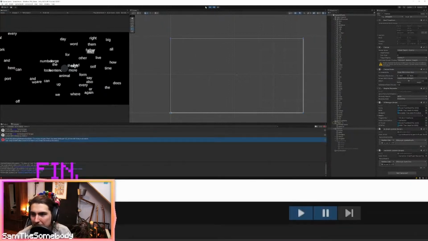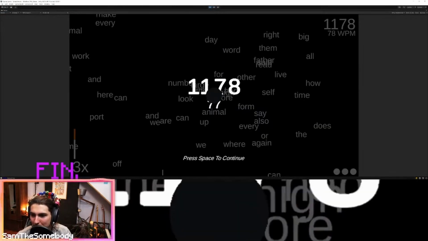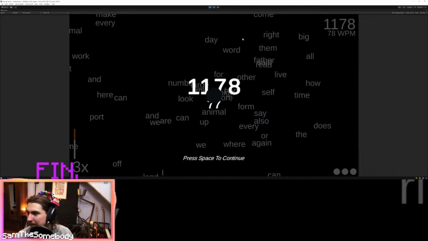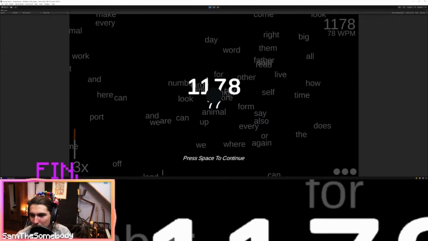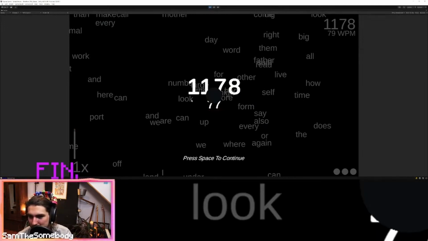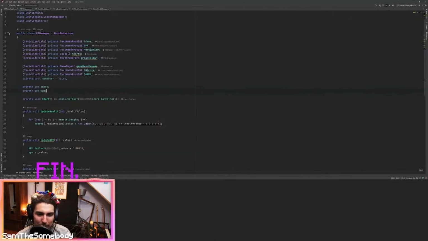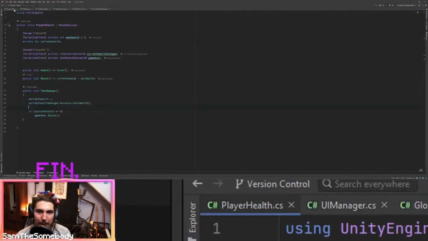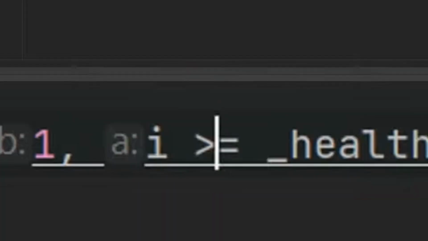I mean, it definitely wasn't perfect. There were still a couple bugs here and there, but nothing that really broke the core experience of playing the game. Oh, classic. Oh, actually, that makes sense. Also, weird that the ball is rendering over the top of the camera, even though the camera is in world space. Weird, but I should still be able to, yeah. Oh, which means also that the space to continue didn't work. But that's because I never updated the game over. I have no idea why the health isn't updating at all.